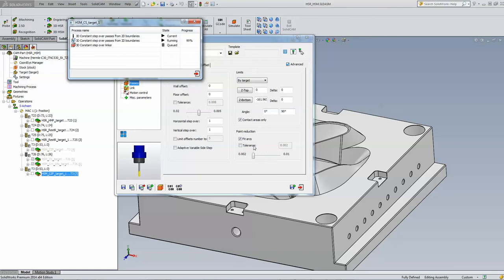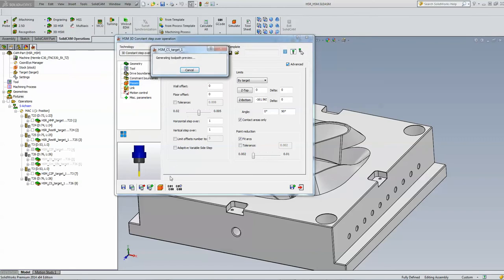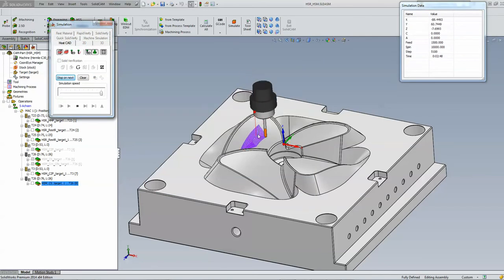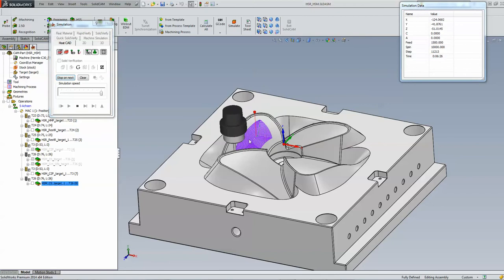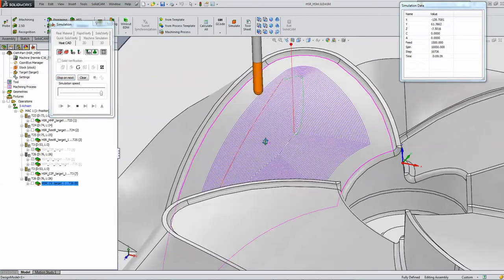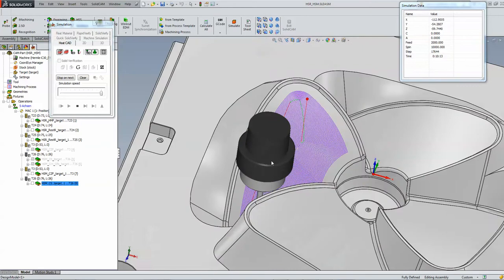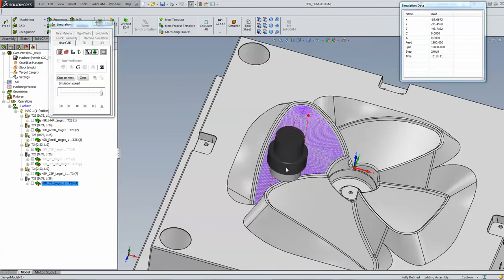Okay, we're almost done with the calculation itself. Now, if we take a look at the simulation, just a moment, there we go. You'll see it's working according to the shape of that area itself. And if I were to zoom in, you can actually see it's a very, very even step over on that surface. And it works on that entire surface over there.